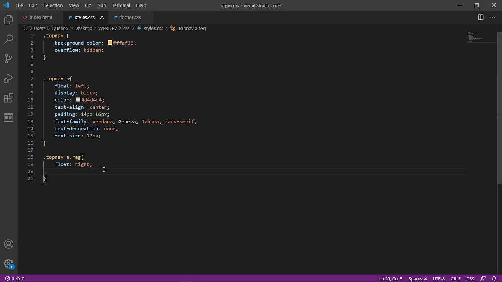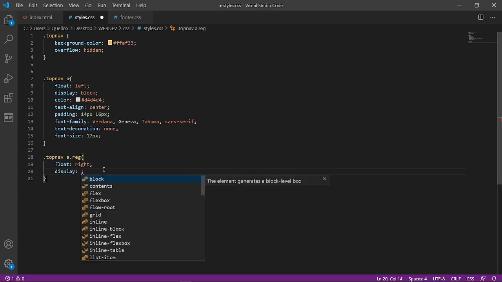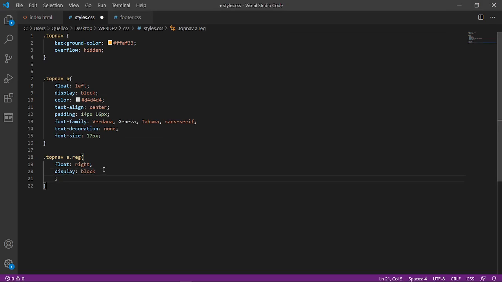Okay, and then let's change again the display block. Then let's change the color into white, and then let's change the text alignment again into center.